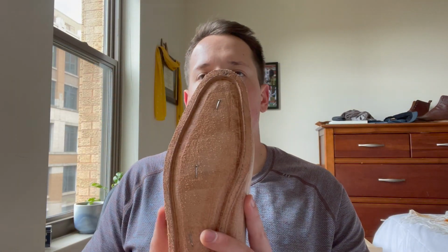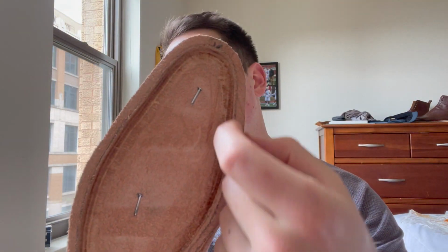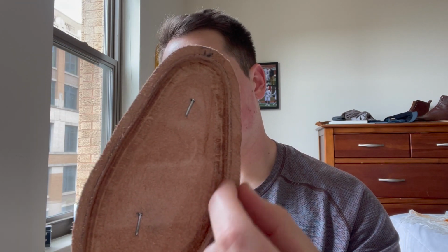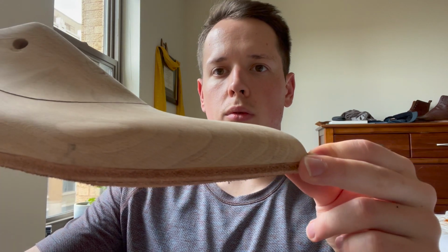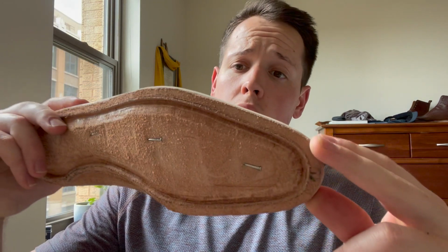Okay, we're starting on another project, this time for those that are familiar with shoemaking techniques. You'll notice that the holdfast and the insole is all the way up to the edge, which means I'll be doing a Norwegian welt or a Norwegian stitch here.